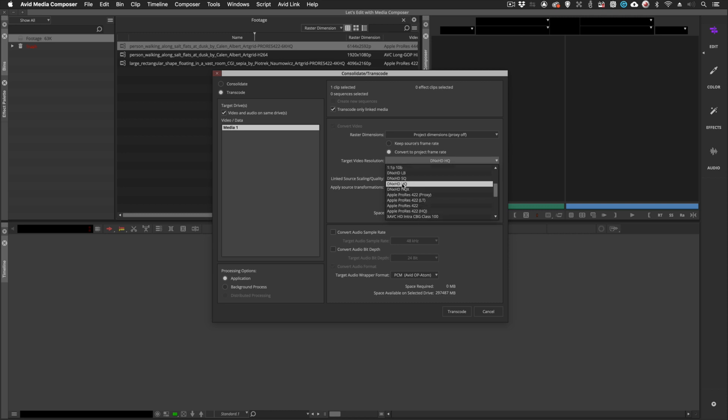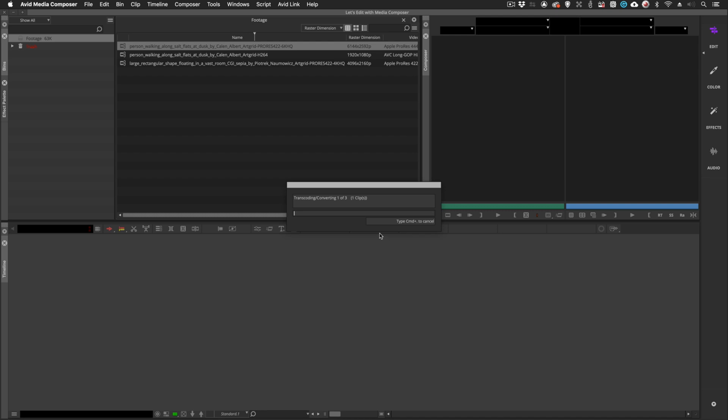Now, the reason I actually have access to DNX HD is because we are working with an HD project. So if I was to select standard quality, I believe that would be DNX HD 115 before the big switchover. What would now happen is I would have to choose whether I want to convert the frame rate or to keep it. Now, I'm already working with a 23.98 clip anyways, so we could say converted. It's not really converting anything. And I'm simply going to say transcode. Now, the first thing you're going to notice is that it tells me that it's going to take about 30 to 40 seconds to transcode this clip, which for the purposes of me showing this to you is fine.